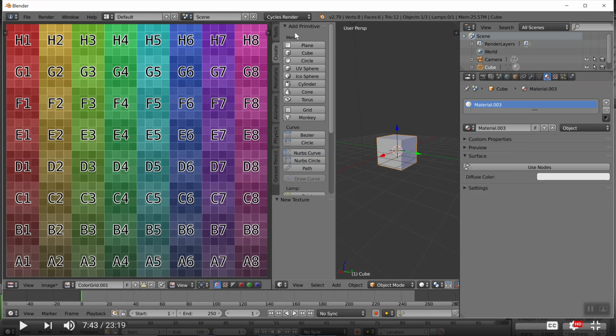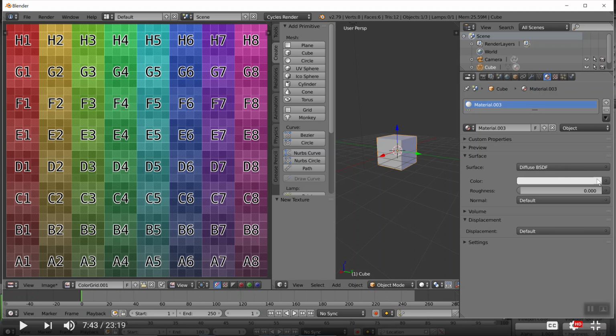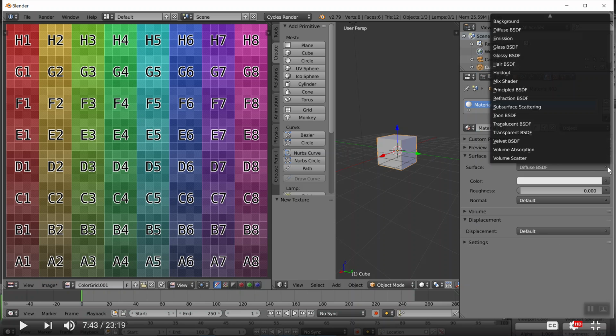There it is. It's under Cycles Render. I thought he said you could be in either one. No, he said to be in Cycles Render, didn't he? I never remember changing the cycle window. No, he didn't, because his was already set up that way so he saved it. Yeah. Then use nodes. Okay, that's looking better.